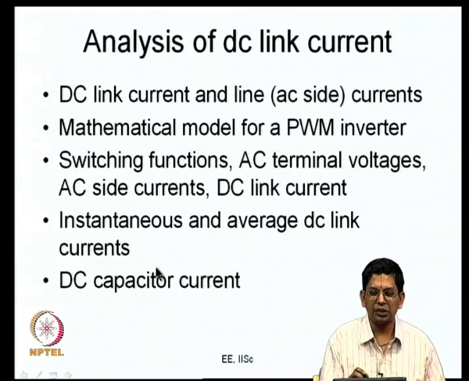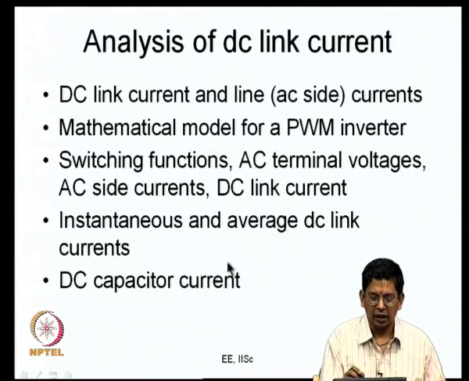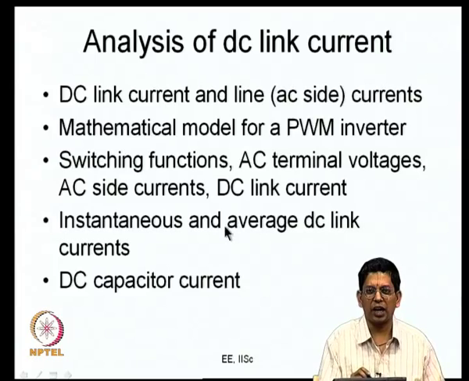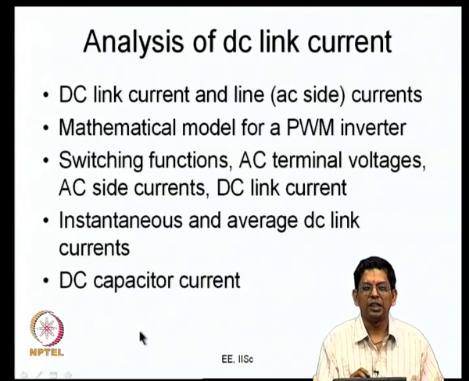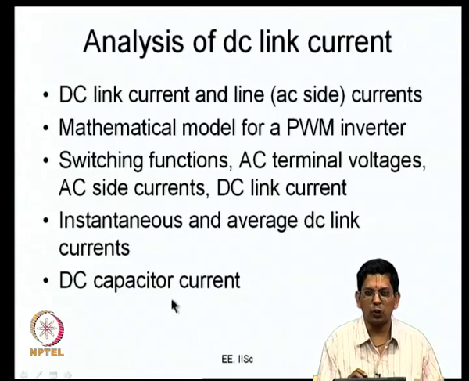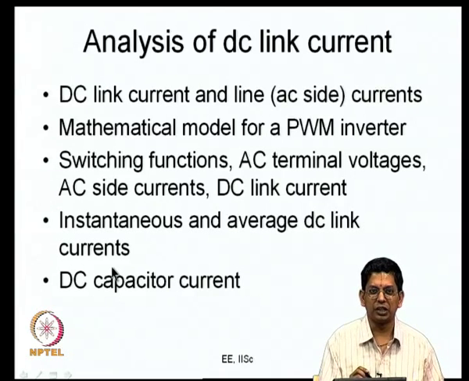At any particular instant there is a certain amount of current flowing through the DC link, that is the instantaneous DC link current, and that can be averaged over a half carrier cycle or a sub cycle, and that is what we call the average DC link current. It is the same as what we used before: average pole voltage, average voltage vector, average current, and all those. It is similar to that. Now we are going to be looking at the average DC link current also.